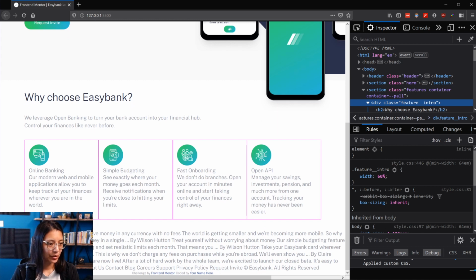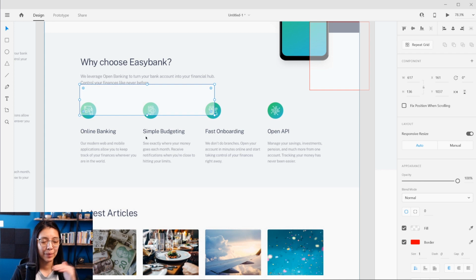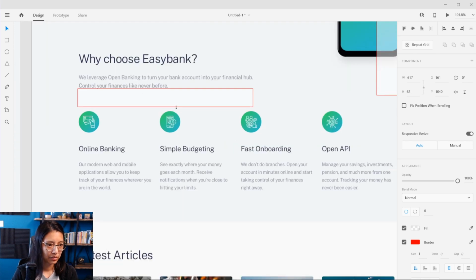Now the next thing we want to do, now that we've styled the intro section, is style the cards. First thing I'm going to look at is how much spacing there is between the intro and the cards themselves. Okay, so there's quite a bit of space between the intro and the cards themselves. Now, keeping in mind that we did add that padding, I'm just going to leave a little extra space to kind of take up the space of the padding I added. So it looks like it's about maybe 60 pixels tall. Where do we want to add this spacing?